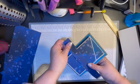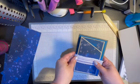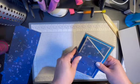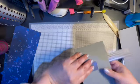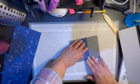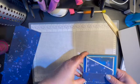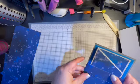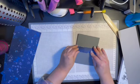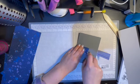Okay, and I'm gonna wrap this around, or do I want that side out? No, I don't think I do. And I'm not gonna score it first because I want it to be a gentle fold and not so tight that when it's stuck together, it won't slide off. I want it to be pretty easy to slide off, but not fall off. Okay. And stick that together.